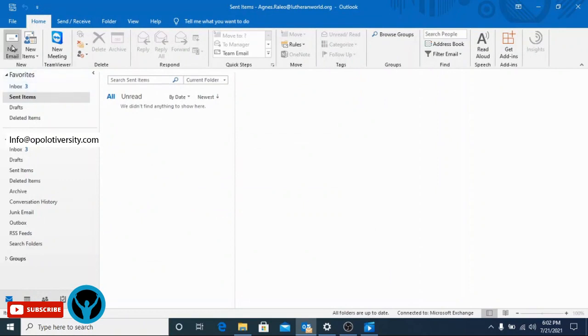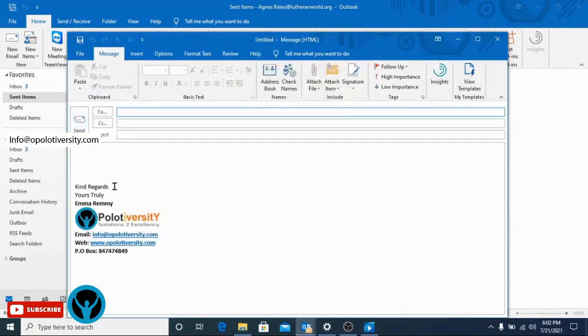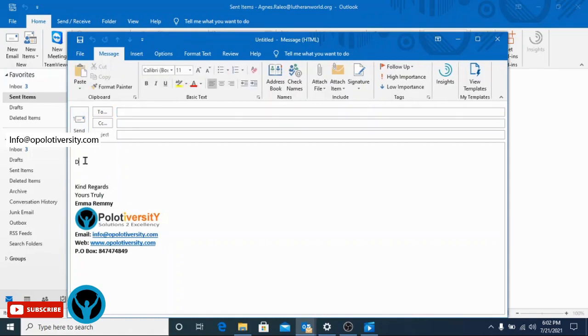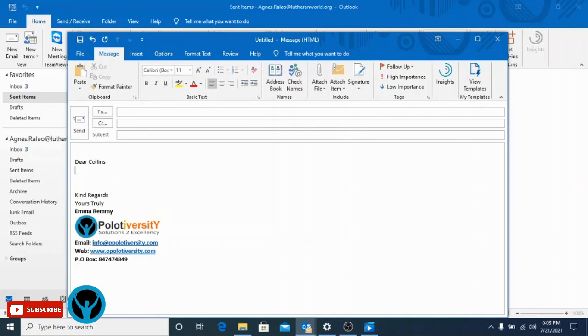in case I want to type a new mail, I can just click on new email, and boom, this is what appears. So my signature is already done. I can just type my email here, dear colleague or something, depending on your message. I can just maybe say dear Collins, kindly receive. So once I'm done with that, I can always send my email right away with my signature created and highlighted. This is the signature created.